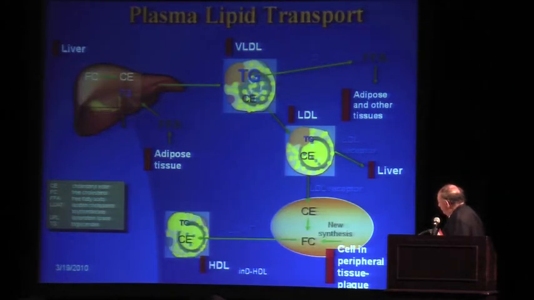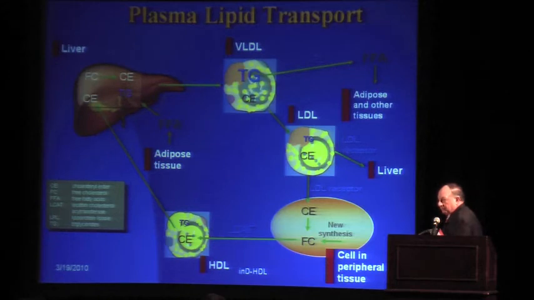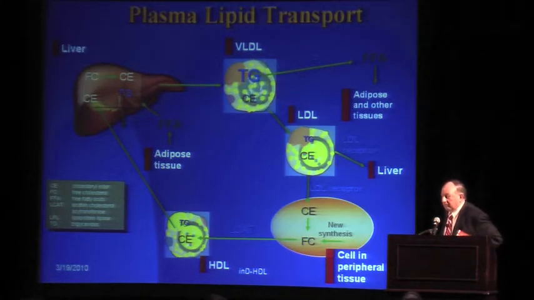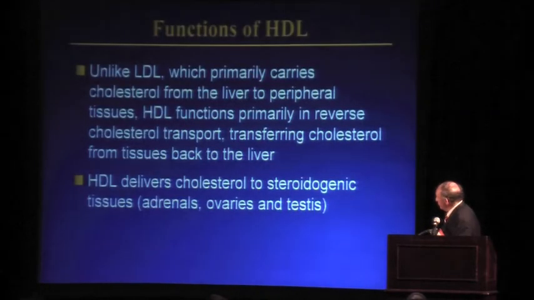Where HDL comes in is with LCAT. It actually removes the free cholesterol and cholesterol ester from the cell itself, and this is what is called the reverse cholesterol transport. It takes the HDL and brings it back to the liver. So the reverse cholesterol transport of HDL is responsible for removing the bad cholesterol, which we call LDL, from the cells back into the liver.